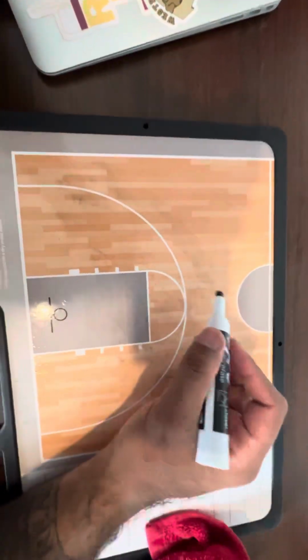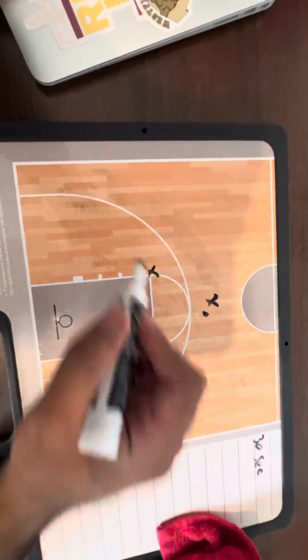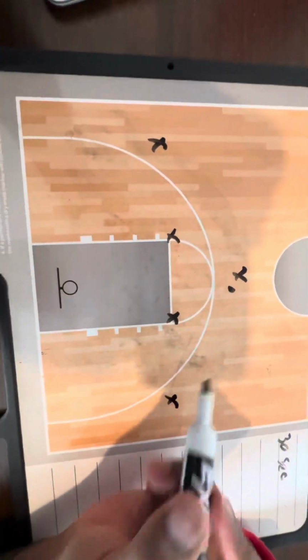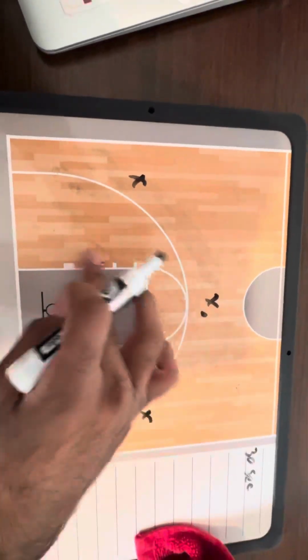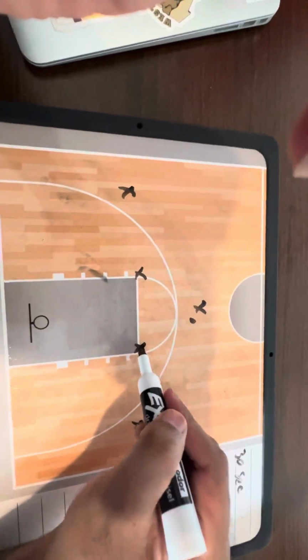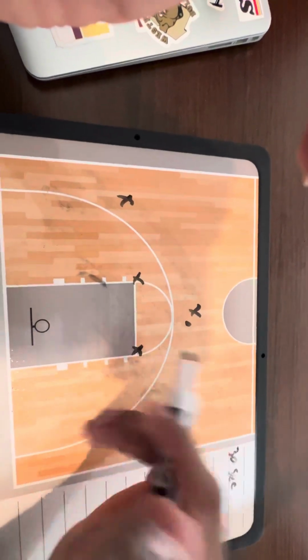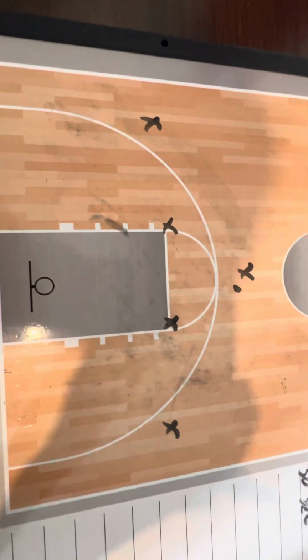So you see that? I'm foregoing the explanation of a lot of options here. When you're deep in the paint, you can hit the window. This guy can cut down depending on where you're at, or he can just fill the high post. If he's rolled and you have the ball, he can fill the high post, and you can hit him too. So that's one example of a continuity.